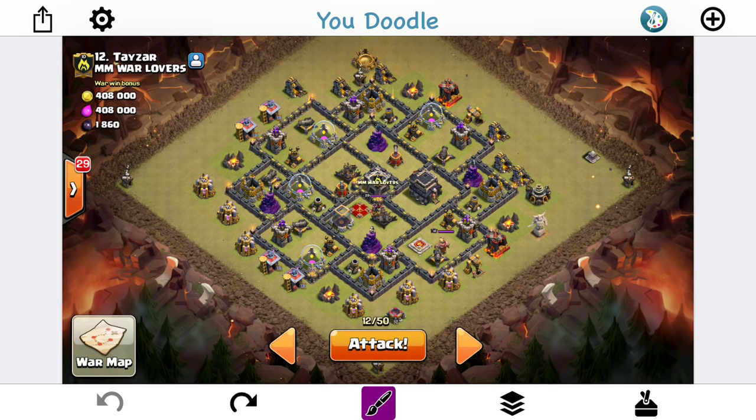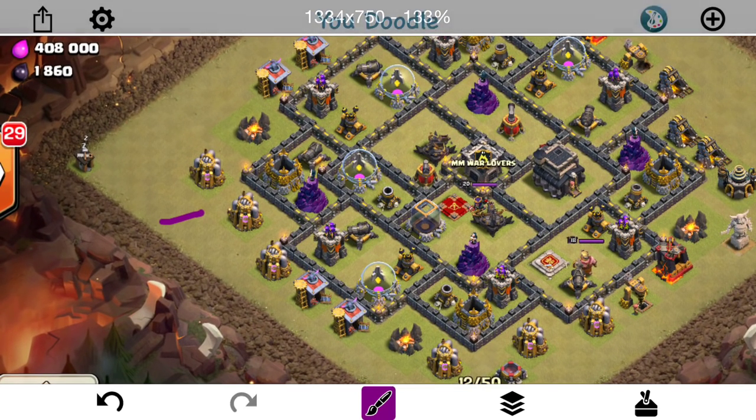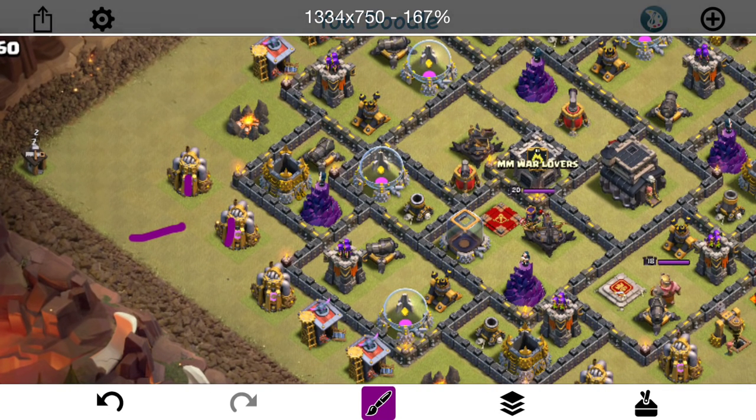Anyway, to start things off, I'm just going to drop down a wizard. This is a fresh hit, by the way, so I don't know where anything is, but I can have an idea where some of the stuff is. Some okay double giant bomb spots in the core, I guess, but it also could just be some singles by those air defenses, but not too big of a deal for this attack. In my opinion, drop down a wizard right there to take out these two buildings.